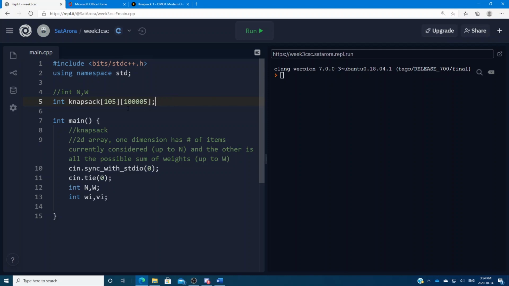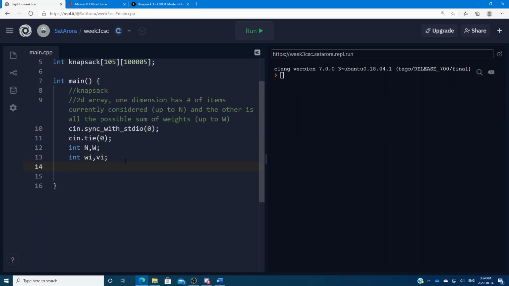To not run into that problem, I recommend having plus 5 or plus 10 on each of the dimensions of your arrays. That's not going to have a huge impact on your memory unless it's very, very tight on memory.